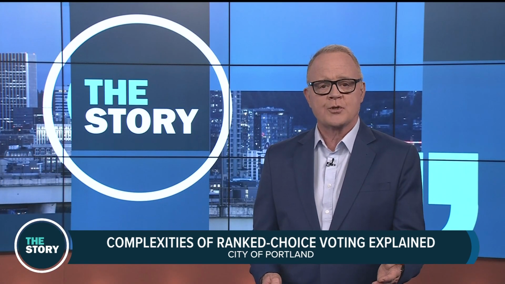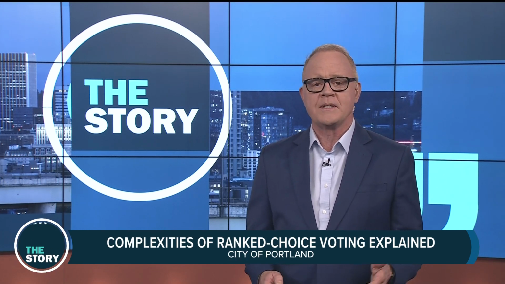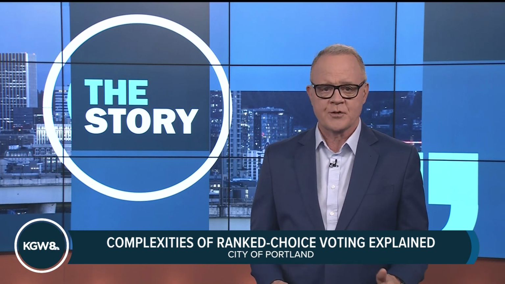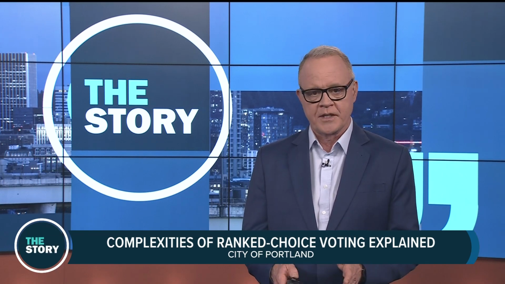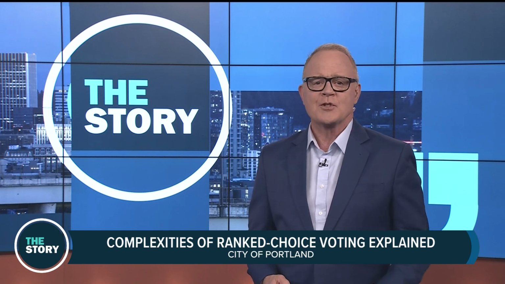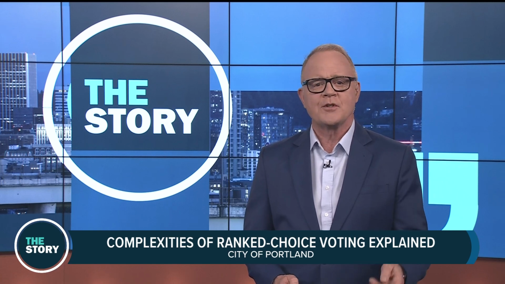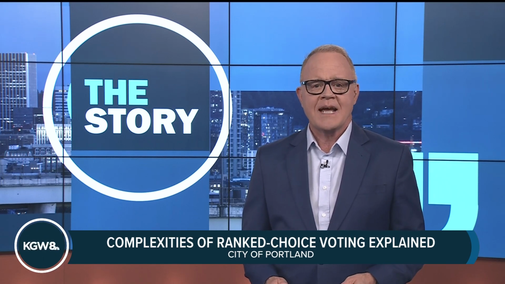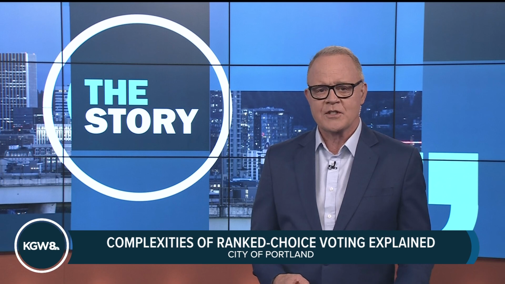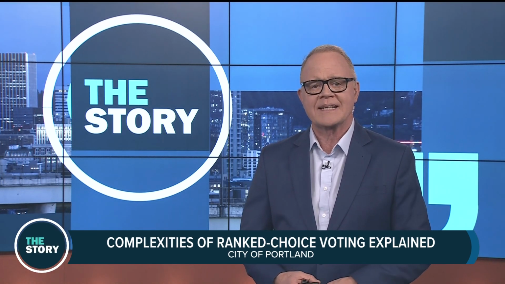Same basic concept holds true for multiple winners. For the city council race in the city of Portland only, there's going to be 12 total winners. So that's 3 from each of 4 different districts. In the ranked choice voting tabulation, they will only compete against candidates in their own district. It's called multi-winner ranked choice voting if you want to impress your friends. Figuring out those 3 winners is similar to the single winner, but it's also a bit more tricky. So I turned to an expert with the city of Portland, James Eccles, who started talking about the differences between the single winner system, like the mayor's race, and the multi-winner system, like the council race.